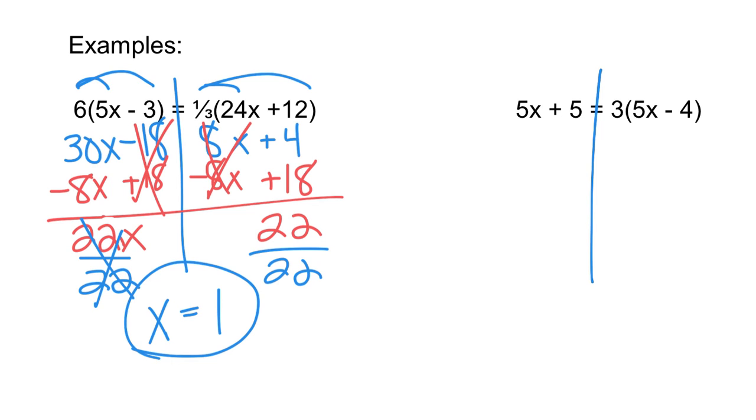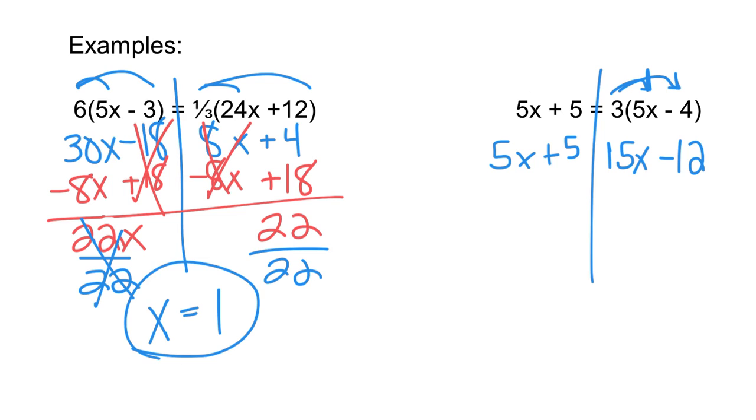So the left side, 5x plus 5, is already simple. X and 5 can't go together, so that's going to be stuck like that. But the right side's got some distributive property in it because we've got these parentheses. So that's going to become 15x and negative 12. I'm going to bring down my 5x plus 5. Sorry, I skipped slides for a second. 5x plus 5, like that.